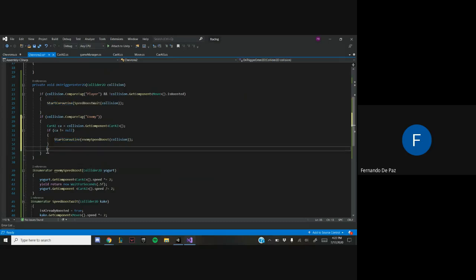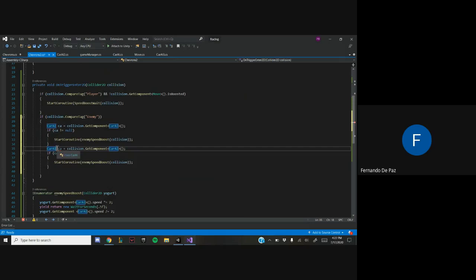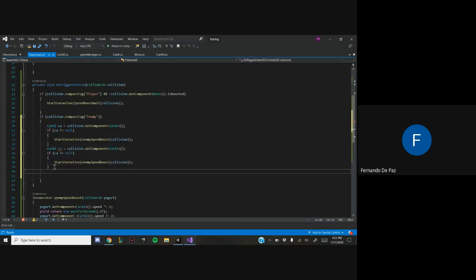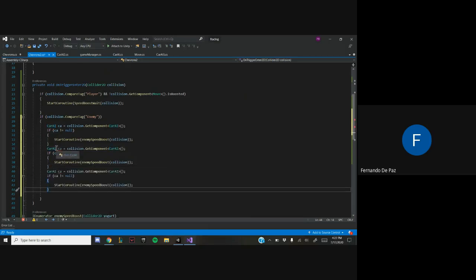Now all you need to do is copy the top car AI block, starting from car AI all the way to the curly braces at the bottom. Keep going down. Too much. Yeah, like that. Copy. Then next line, press enter and paste, and press enter, paste again. I think you only have 3 scripts, right?